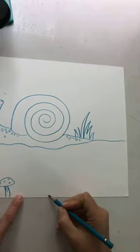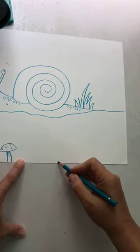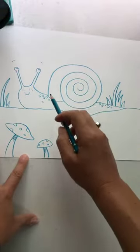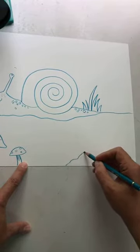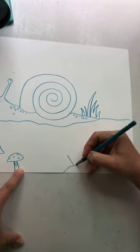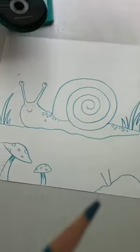And then I am going to, just like we did yesterday, we talked about foreground and middle ground and background. These mushrooms are living in the foreground. He's living in the middle ground. I'm gonna do something else foreground over here. Let's say he is in a magical deep area somewhere, I don't know, maybe near some caves or something like that.